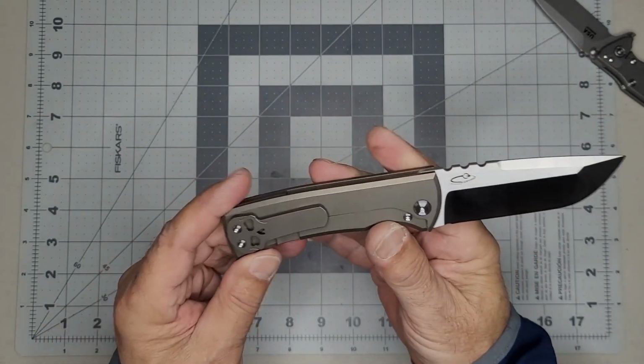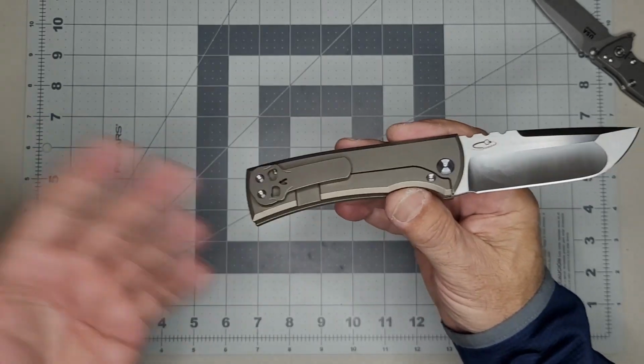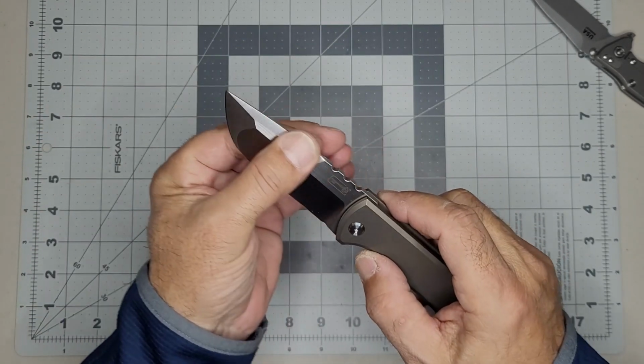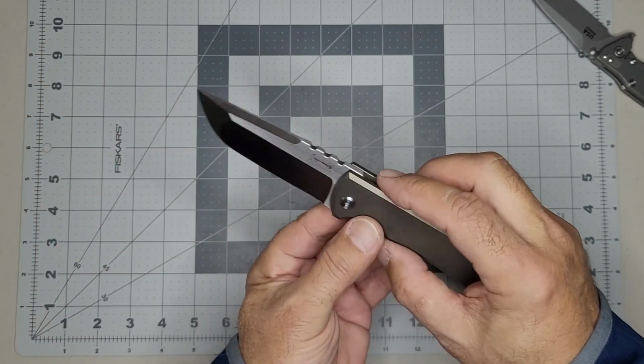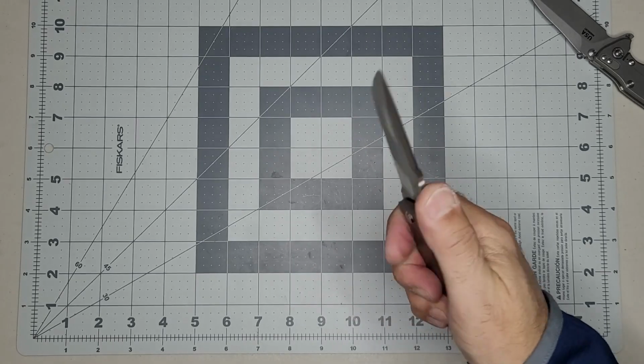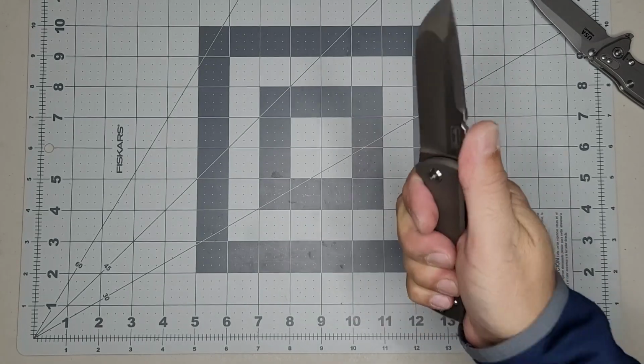I have so many knives that it will probably, hopefully, get carried a little bit. I'm not going to worry about all the aesthetics. It's function that I'm looking for, and this is going to function the same. It feels good. I like the jimping falls in the right spot.